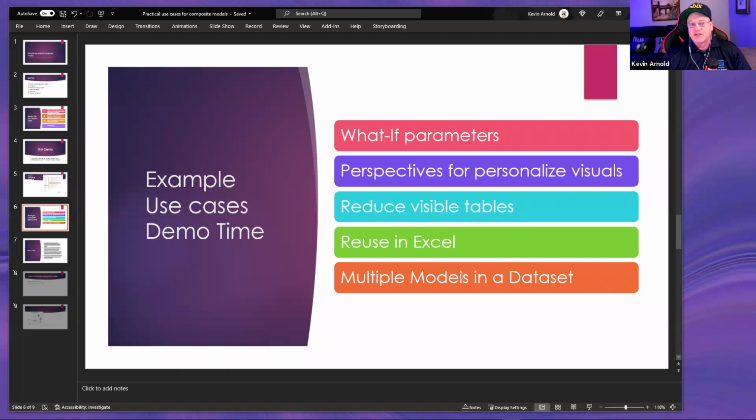I also see this as a way that if you're changing things and you have a test and a production version, you could produce your own composite model and run similar queries against both to make sure that you didn't change things that you didn't expect to change. And we'll walk through that a little bit more.